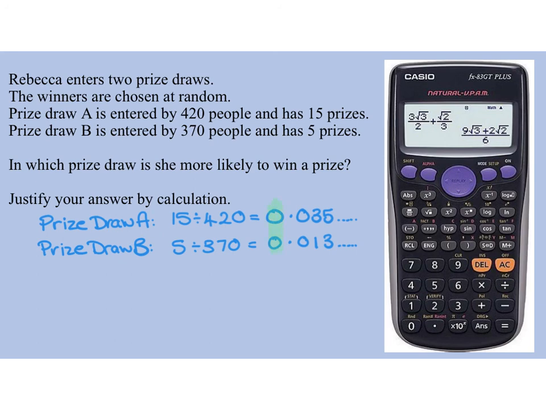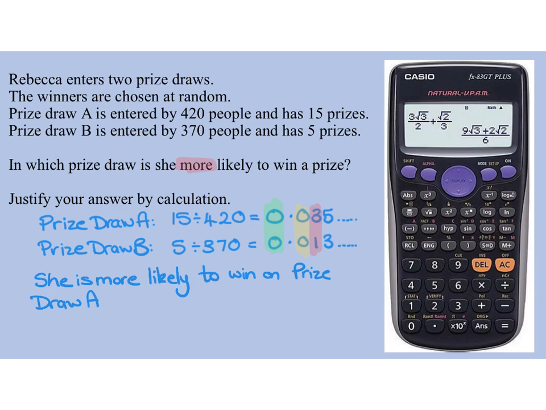They both start with a 0. That's what I told you to watch for. If you don't have both of yours starting with a 0, then you've got these numbers round the wrong way. So remember what I was telling you, you have to have the small divided by the big. Okay, so look at the next 2, they're the same, that's no use, keep going. Okay, they're different, the 3 is more than the 1. And which prize draw is she more likely? So we're looking for the bigger number.